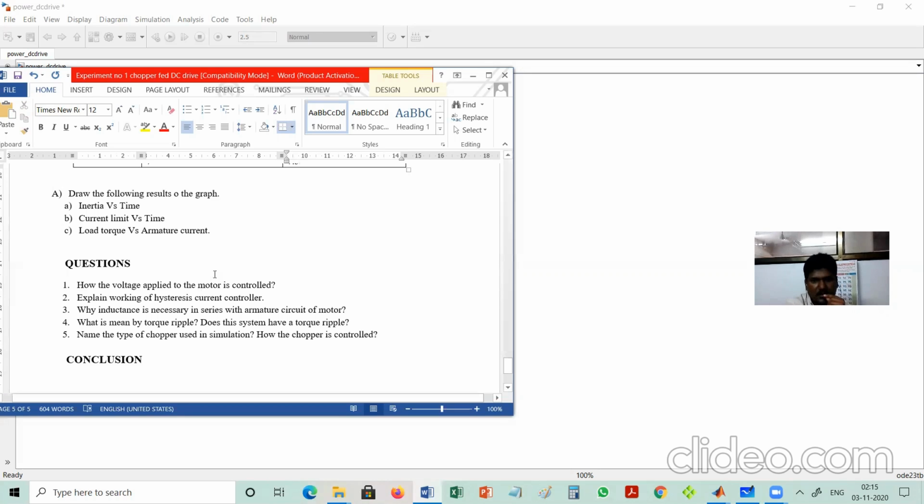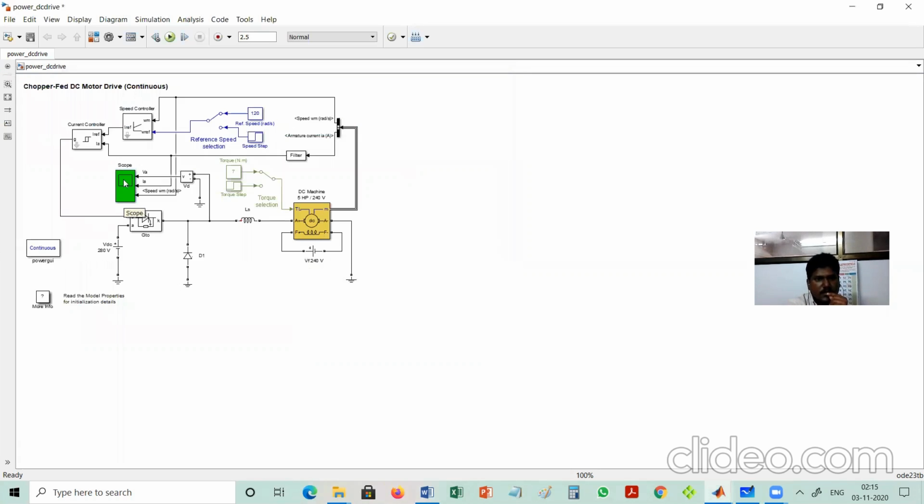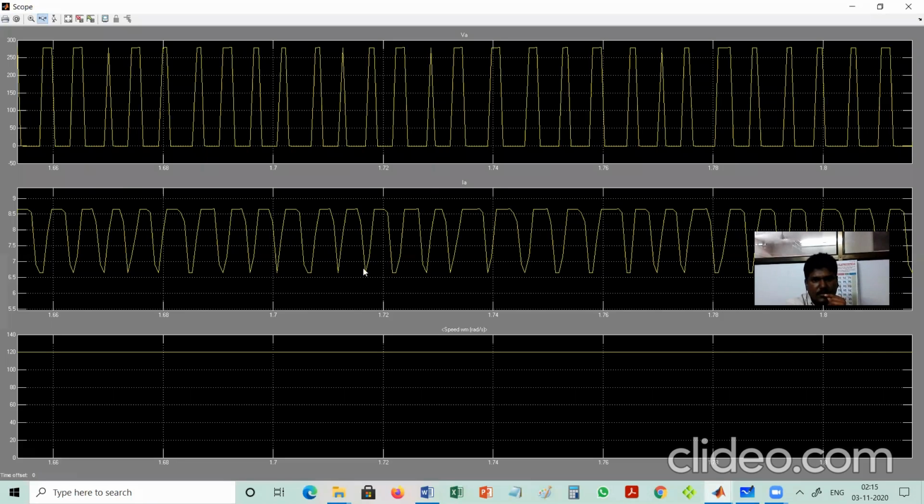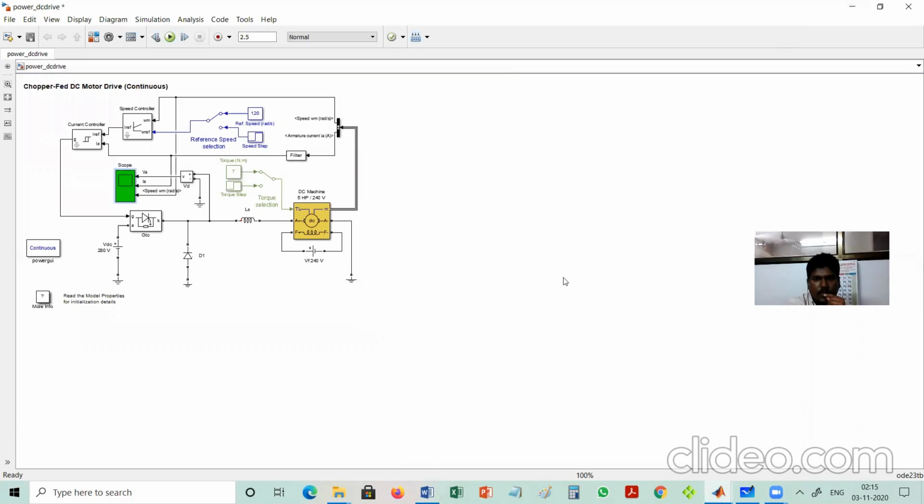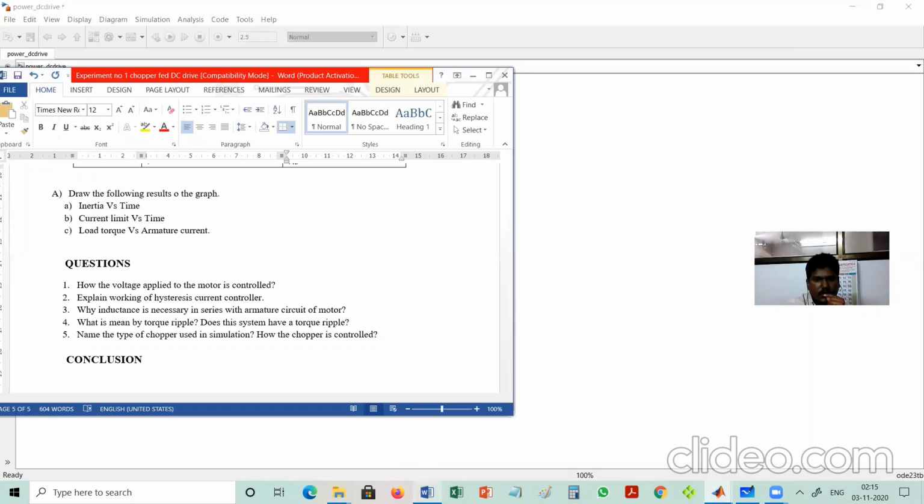You can observe here the current has ripples, it oscillates. We have to filter out those ripples so that we can get the smooth speed. So the inductance is necessary to filter out those current ripples.